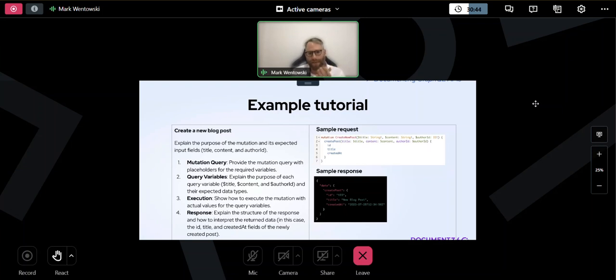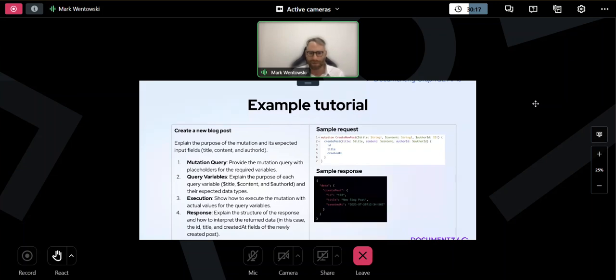Basically, you're creating something in the system, in this case a new blog post. It's almost the equivalent of POST in REST. You break down the different elements of the request, how to construct the mutation query with placeholders for the variables, and show them where to enter the variables. We talked about query variables, and then how to execute the mutation and read the response.